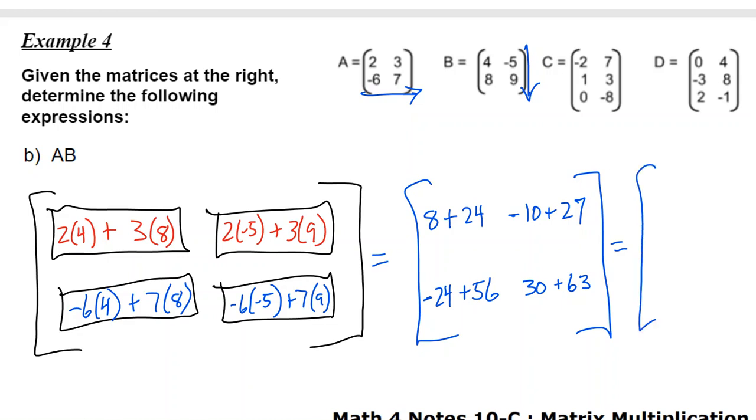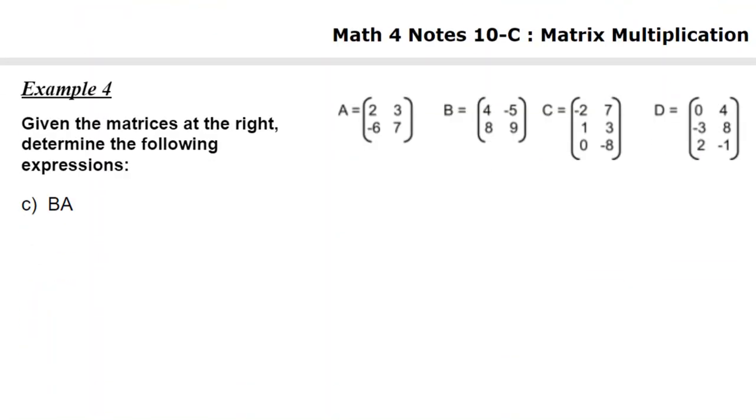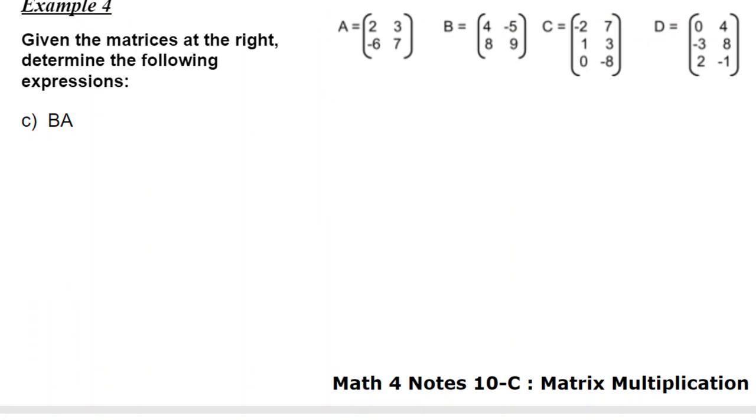All right, so your final answer is going to be 32 and 32 and 17 here and 93 there. That's what A times B is going to look like. Now, what's going to make this wild is when we turn around and multiply it backwards. And you're going to discover that it's going to make a completely different answer.